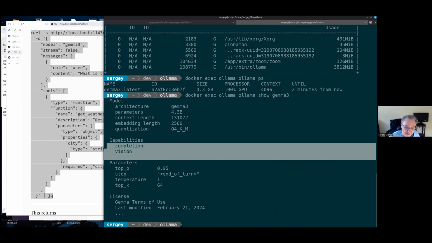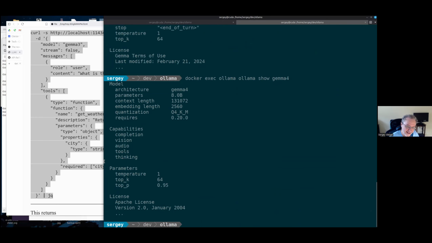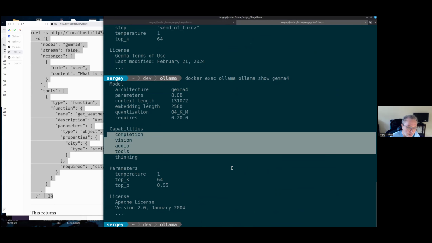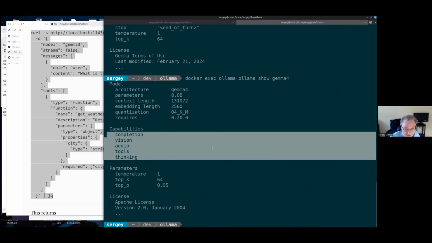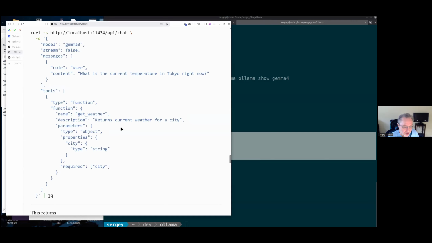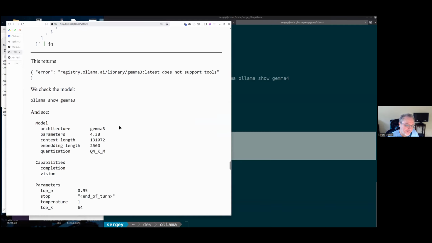On the other hand, if we ask Ollama about Gemma 4, it will tell you that in addition to those capabilities, it also has audio and tools and something called thinking, which means that it can produce intermediate output that shows its train of thought, right? So this means that if we want to show how to use tools with these models, we should probably switch to a tool-capable model, specifically Gemma 4.